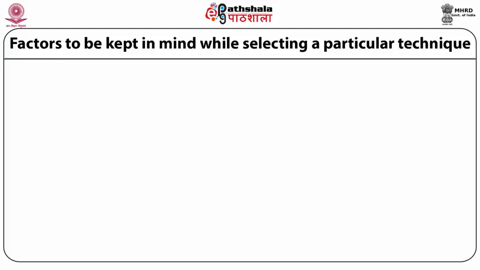Now, after we have discussed the different techniques of decision making in the form of brainstorming, NGT, Delphi technique, let's find out what are the factors that should be kept in mind while selecting a particular technique that we have discussed so far. My dear students, it's important to understand when these techniques can be used and under what situations.